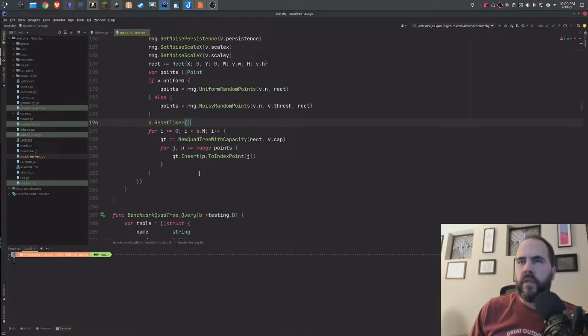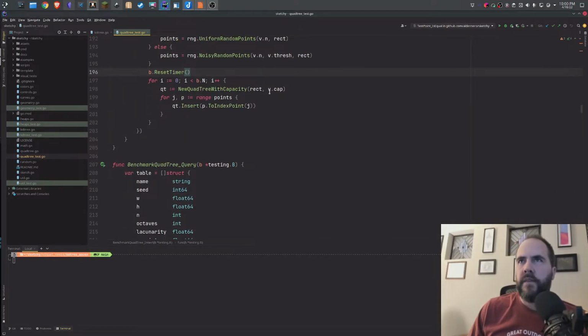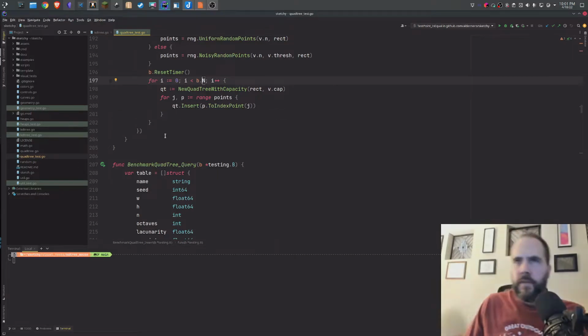We really just want to count the time of whatever's happening within this for loop here. For example, in this for loop, for each of these different test cases, it's creating a QuadTree and then inserting a bunch of points. And then we have the same thing for queries and nearest neighbor.